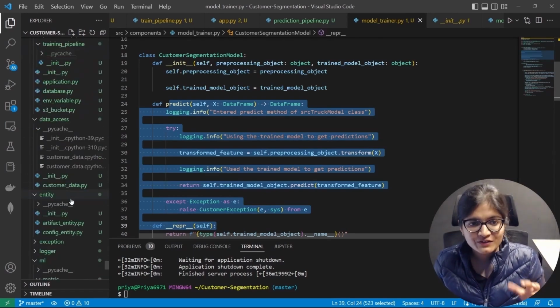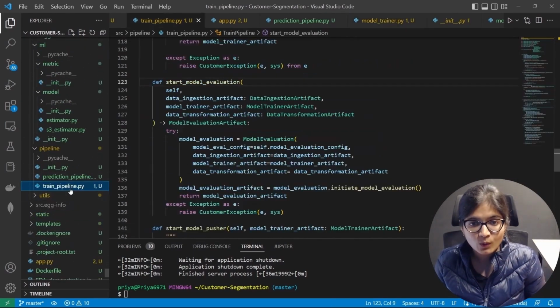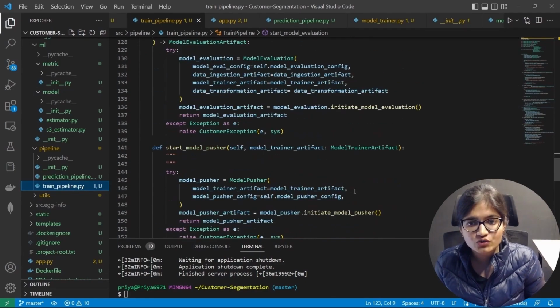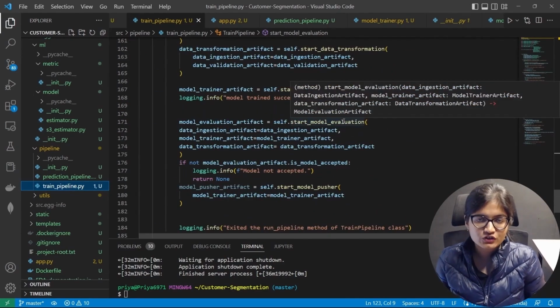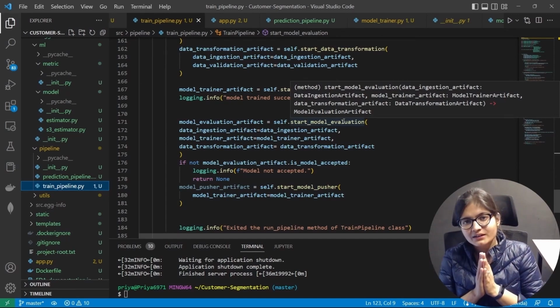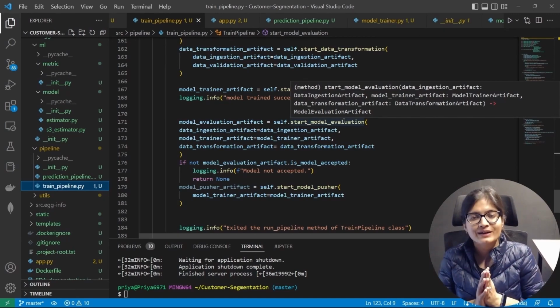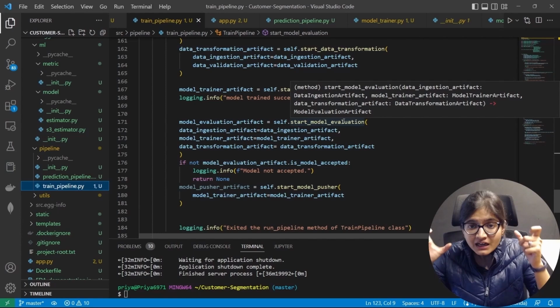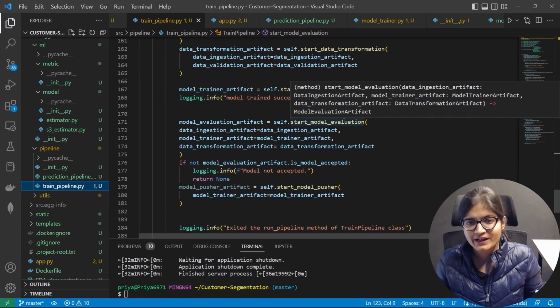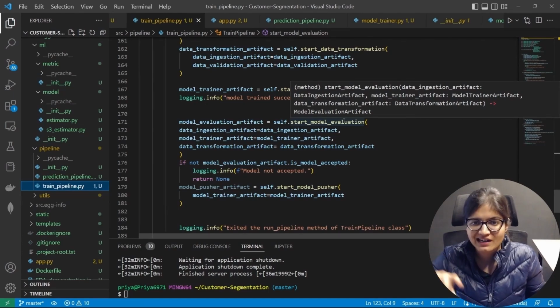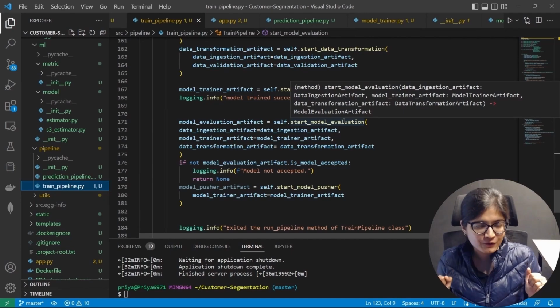Once we get the predictions as well, what is the next task? The next task is, I hope you all know now, to start the model evaluation. Okay, we will be able to get the best model, we will be able to get the predictions out of that model. How much is the accuracy of that? How much is the precision of that? And whatever things you want to evaluate, you can define in this model evaluation class, and your task is done. And that is what I will try to show you in the next upcoming part of the video.